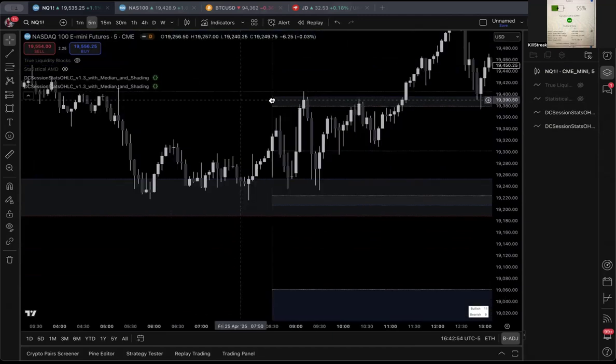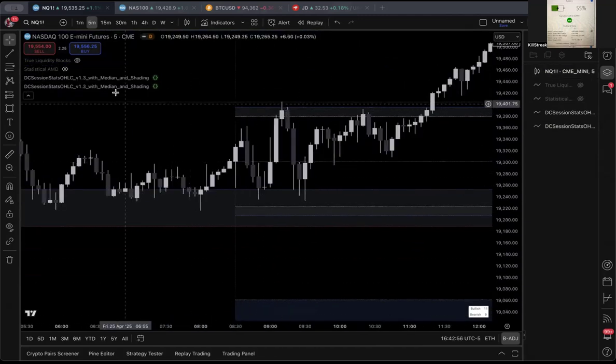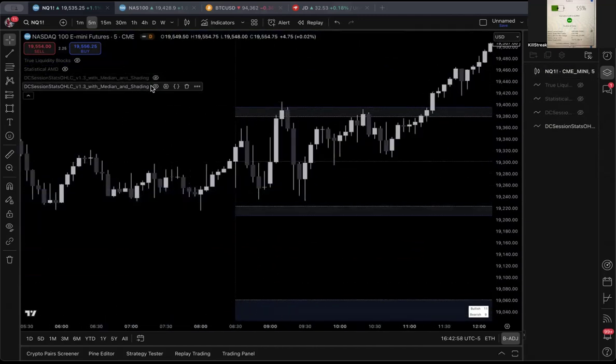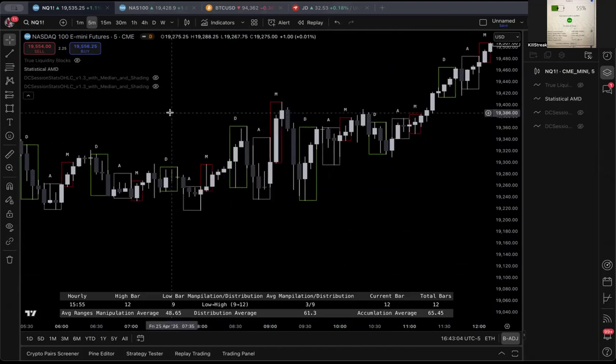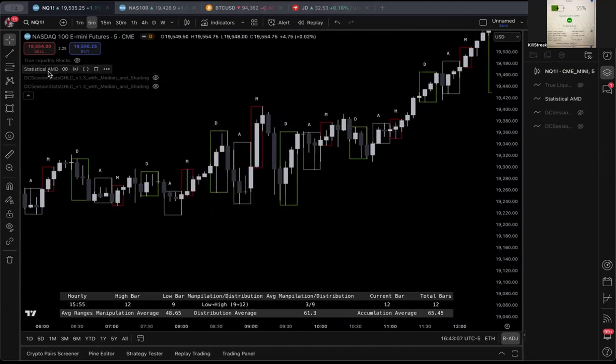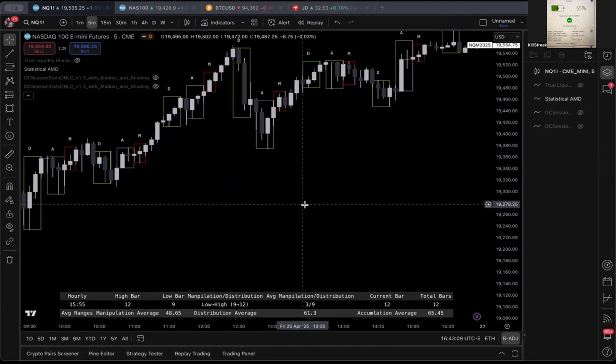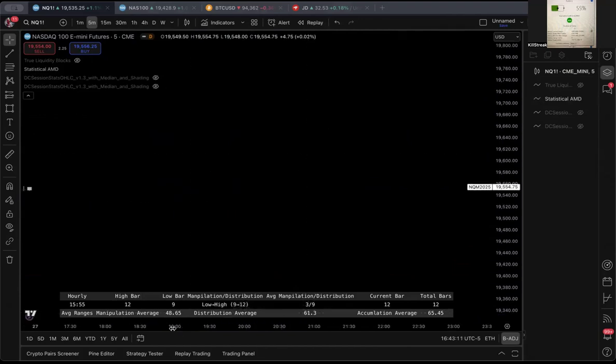And then this is another concept that I'm going to take these off. I'm explaining this concept to you, and I need to release this one. This one's already released, has a couple upvotes on TradingView, but this one does. So basically, this is how I view accumulation, manipulation, distribution.